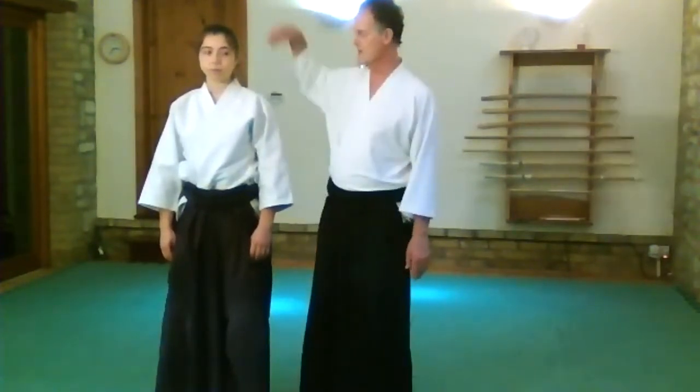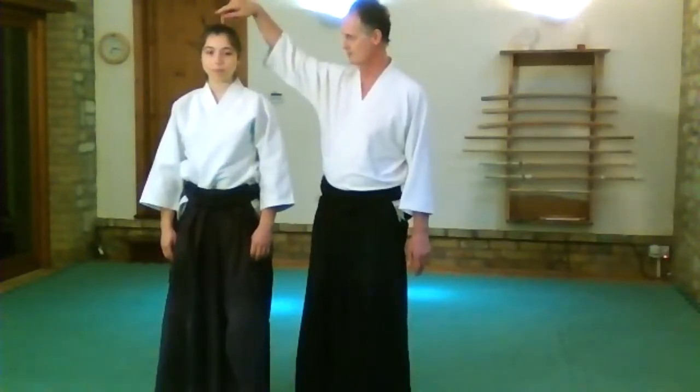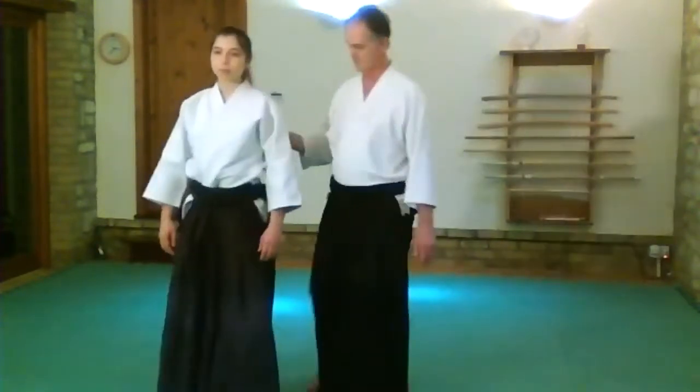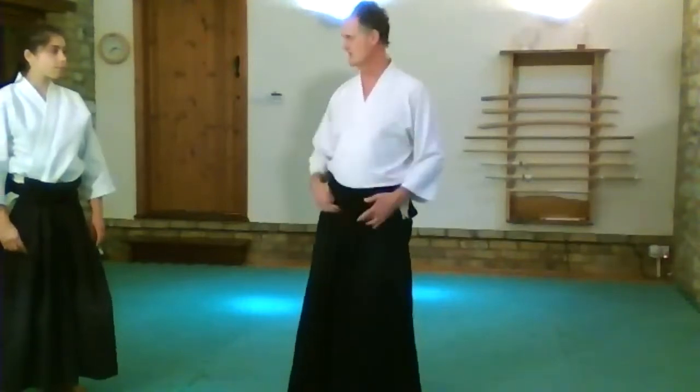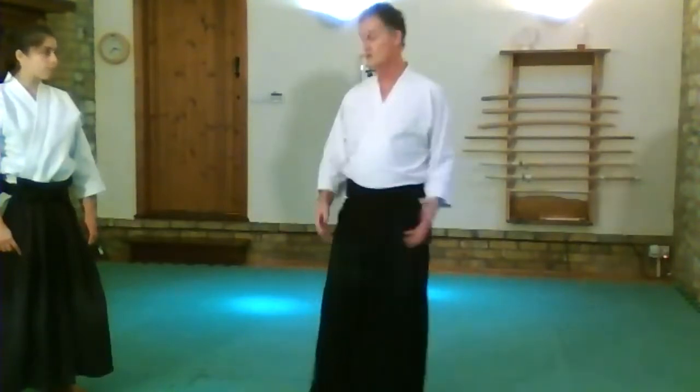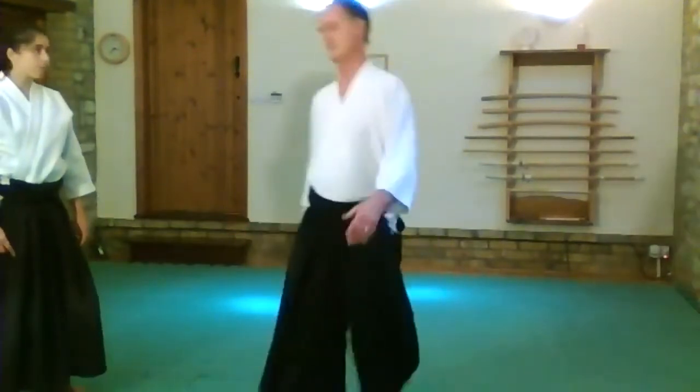If I ask her to put her mind off her center and put it where I'm touching now, same test. Over she goes. From behind, same test. Over she goes. So I now have a choice. I can decide which one of those two states I prefer to be in, which seems to give me the most opportunity of doing what I need to do. And I would suggest to you that it's the being centered one that offers more opportunities to stay there or to move off in a controlled way. Yeah? So that's our first one, to be centered.